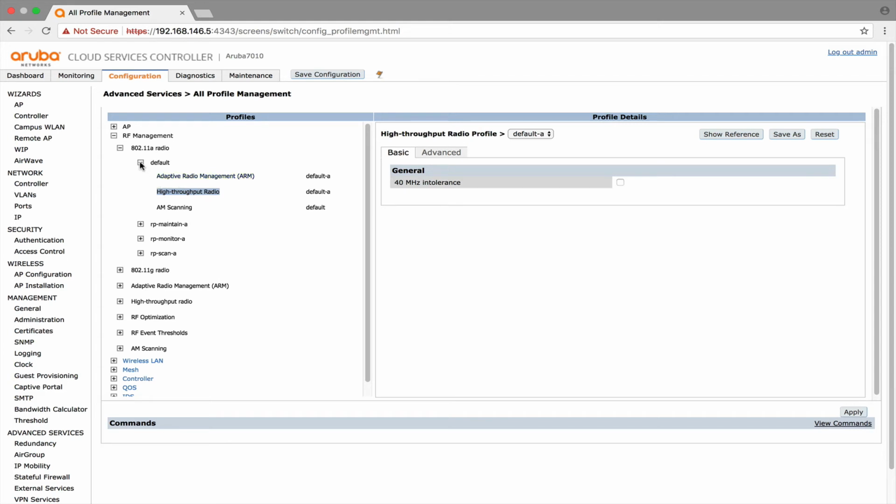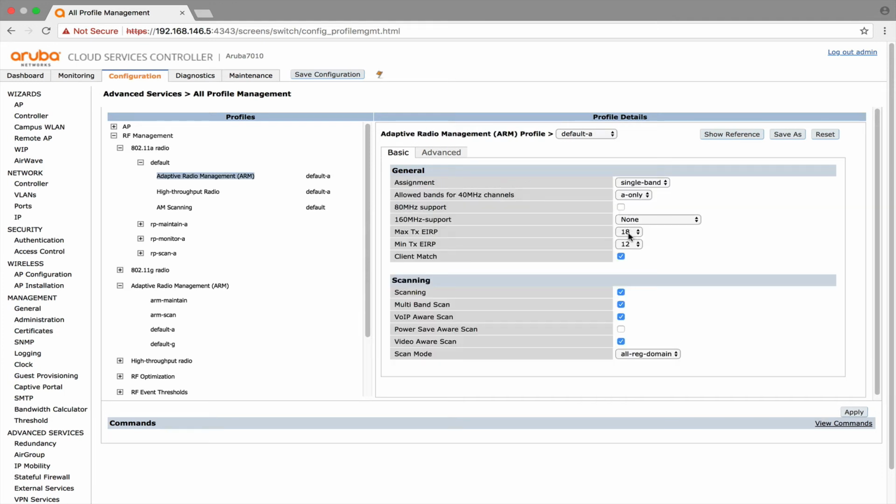Now, you'll see I'm under the default profile right here. If I go under my ARM down here and I look at my default A, that is the same thing as my default A up here. So you'll see if I would make a change on here, say I would change this to 127, you would see that would change it down here also.